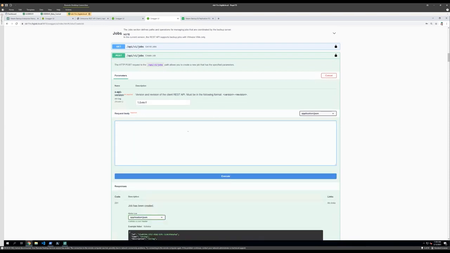So I'm going to delete everything that's in this body. I'm running create job. When you hit try it out, it needs the actual request body. This means this is going to be the full instance as it's supposed to look for what this is. I'm deleting my ID because we do not need ID. I'm going to retitle this to just copy simple VM 7 restore points, change the description to the same.